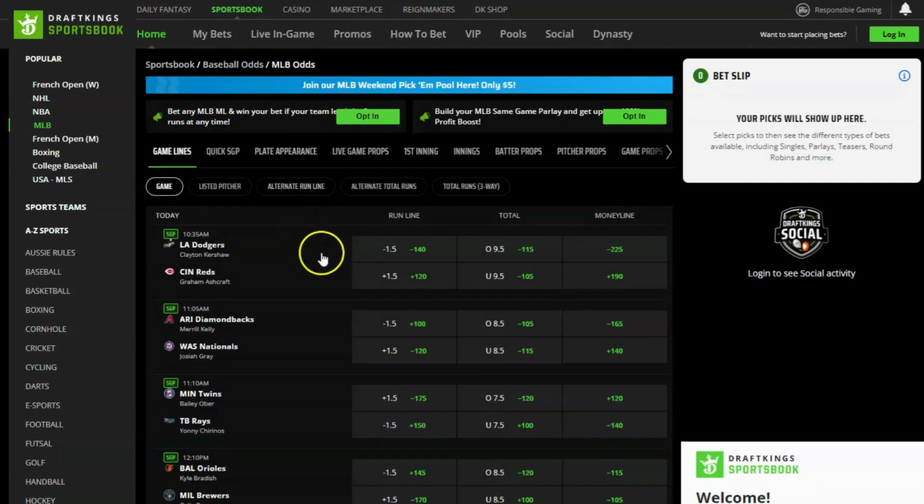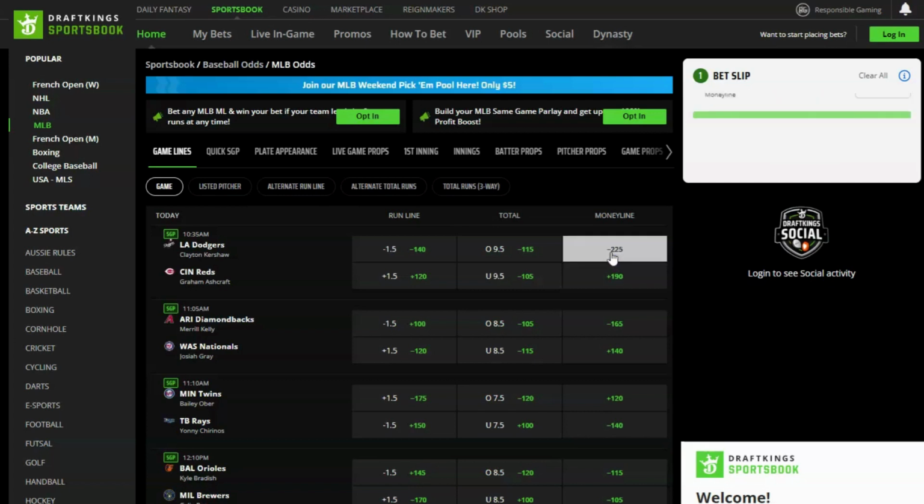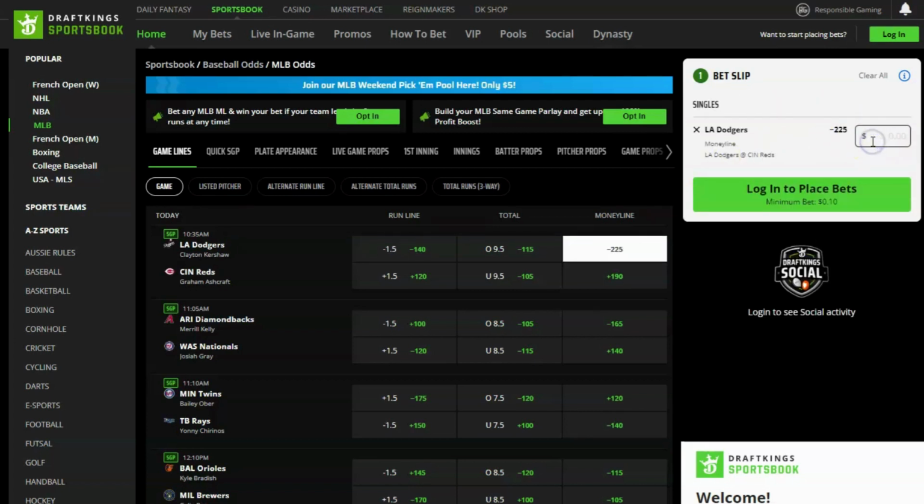It's all pretty relative. It's pretty much similar as far as run line is point spread. Just understand that puck line in NHL and run line in MLB is sort of the point spread. So you saw earlier in NBA how it was the Nuggets minus 3.5. Well, this means that the Dodgers win by 2 runs or more. You take the run line at minus 140. Okay, that's the price, because the money line is at minus 225. So if you think the Dodgers are going to win by 1 run, you would take the money line, but you're going to have to bet $22.50 to win $10. So if you wanted to take the Dodgers, you could bet $22.50, and you can see here the $32.50 is your $10 profit plus your $22.50 back.